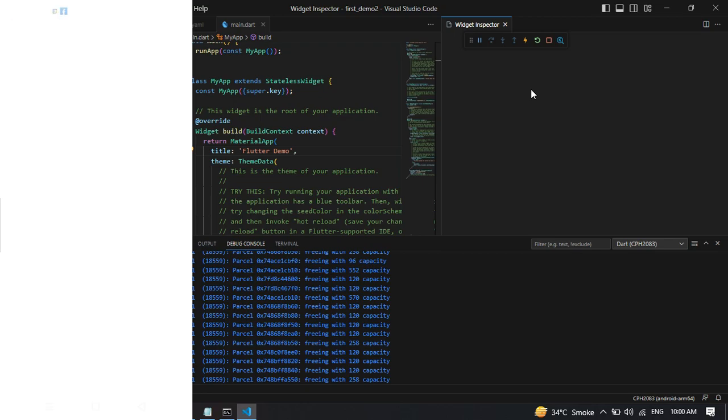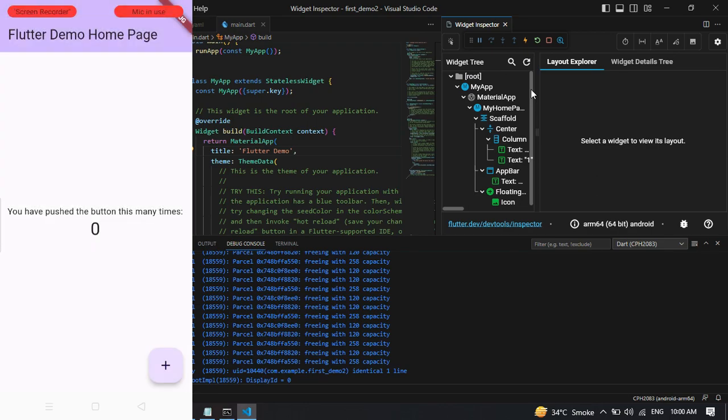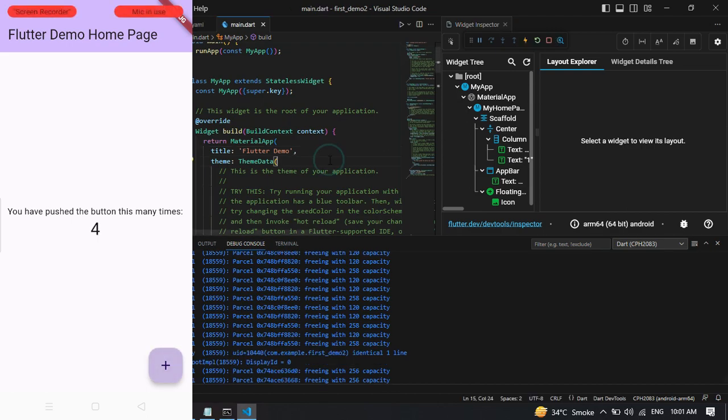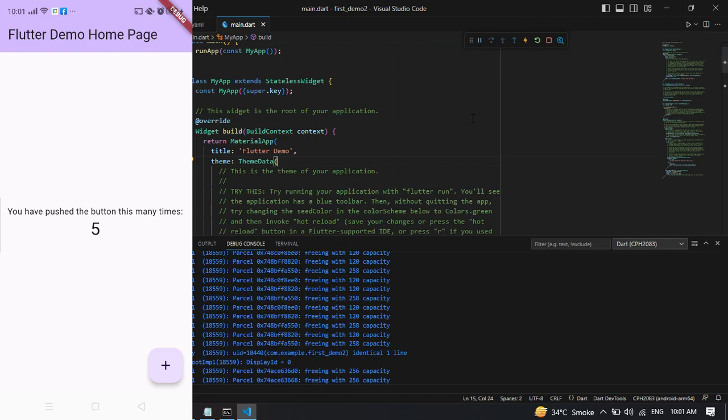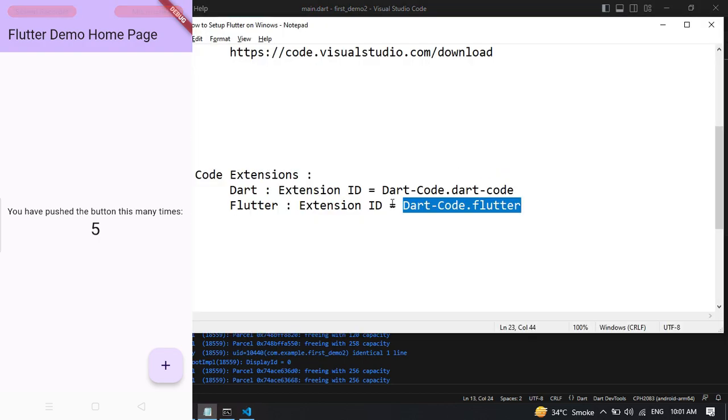Okay, so now as you can see here, our app has been successfully set up and is running on our physical phone. So this is it. This is how you can set up the development environment for Flutter, and with VS Code you can do the development like this.